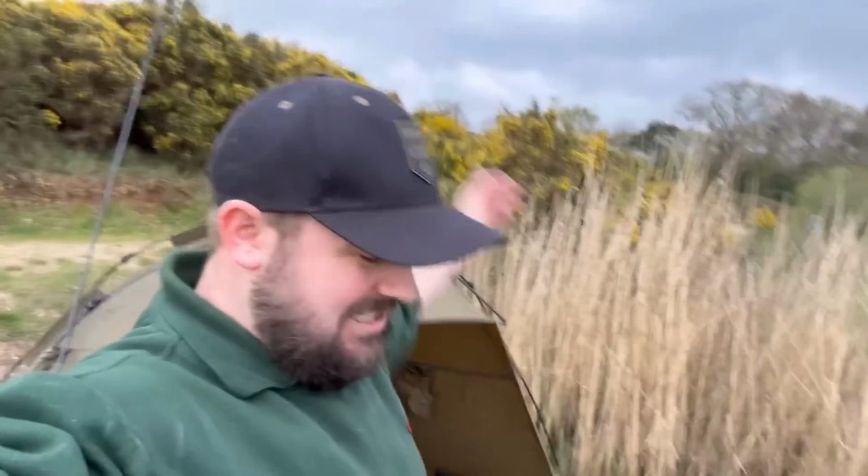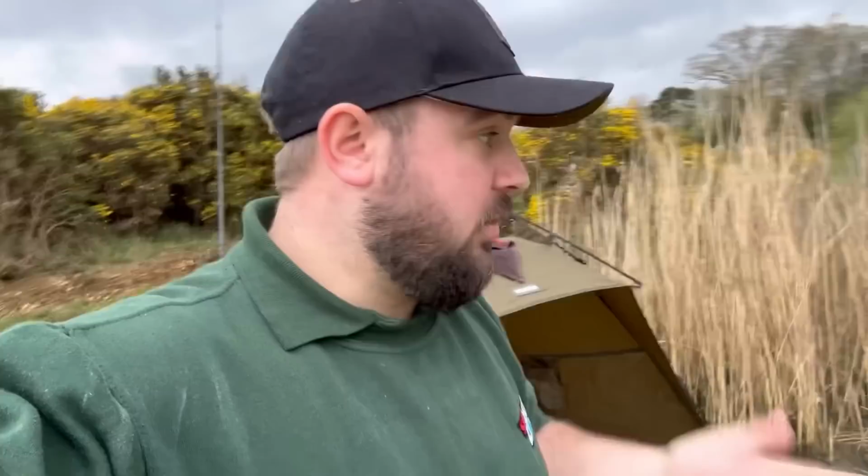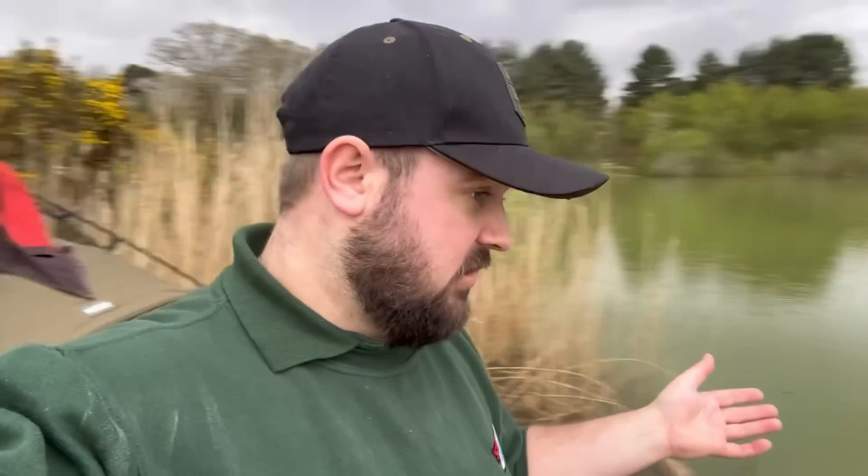I didn't expect that when I came out fishing today. But yeah, the rain is coming in. Everything's going to get wet. Oh, that's not good. But what I would say is, the rod that's been on the bottom all day has not done anything. So maybe that's something we can take away from here, something that we've learned. Maybe it's better off with a controller float or bread in the margins or something. I don't know. But we're going to come back here. We're going to keep fishing it. We're going to keep trying. That's another good thing about this as well, is I can always have one rod out on the bottom and the other rod I can just use for fishing off the top or whatever. So I don't know, but there's more to come from this lake.